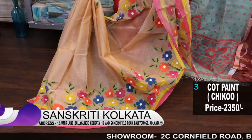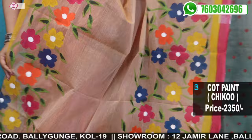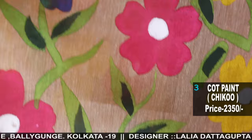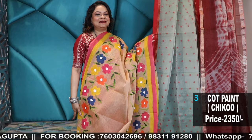This is a pure cotton, Bengal cotton, the cotton tangiles that we know. So this is the hand painting one in cotton tangile. Free hand painting, floral, very pretty, beautiful sari. 2350 without blouse piece. You can wear it with any of the colors here as a blouse, like a rani will go very well, or any printed blouse, but a solid color blouse would look best. I have an off-white in this also, so if you want, we can make it an off-white.